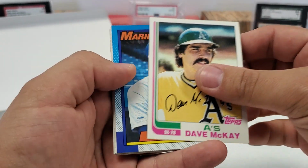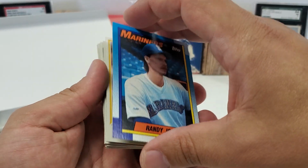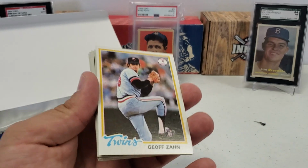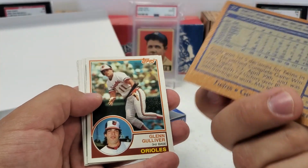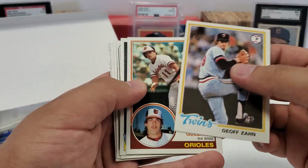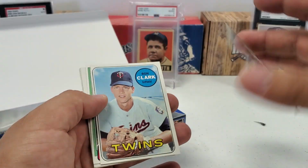Dave McKay for the A's. A nice Randy Johnson. That is pretty cool from 90 Topps. There you go. Jeff Zahn. That's really old school as well. That's 78 Topps. Glenn Gulver. Rod Carew. Look at that, guys. Rod Carew. There's old school.